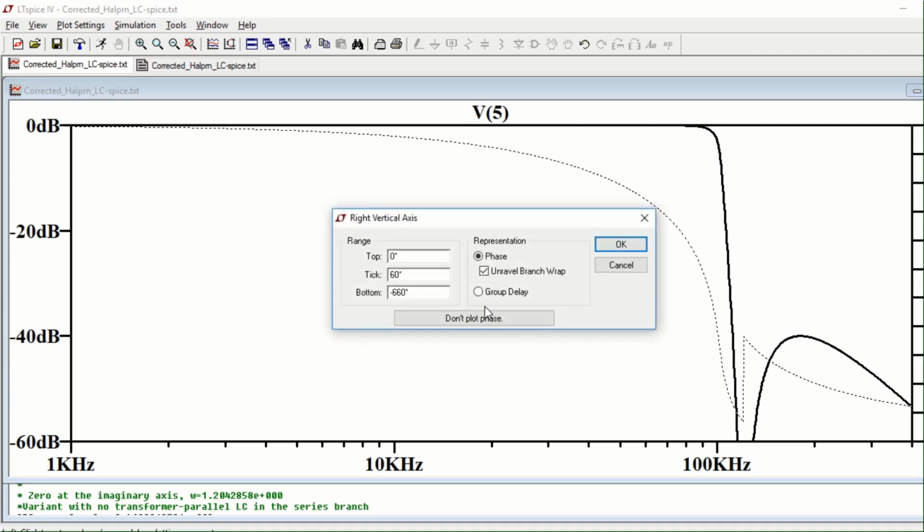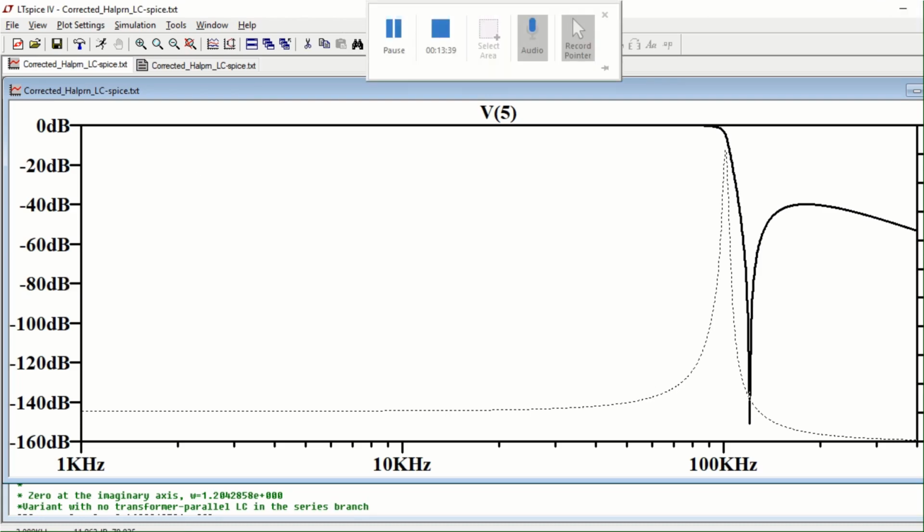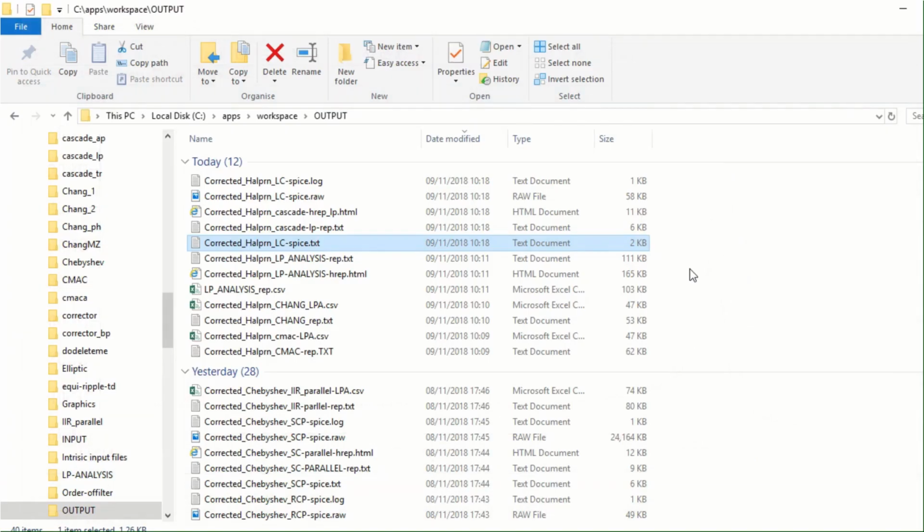Group delay. As you can see, there is a sharp rise of the group delay at the end of the passband. Okay, now we will look to the schematic.